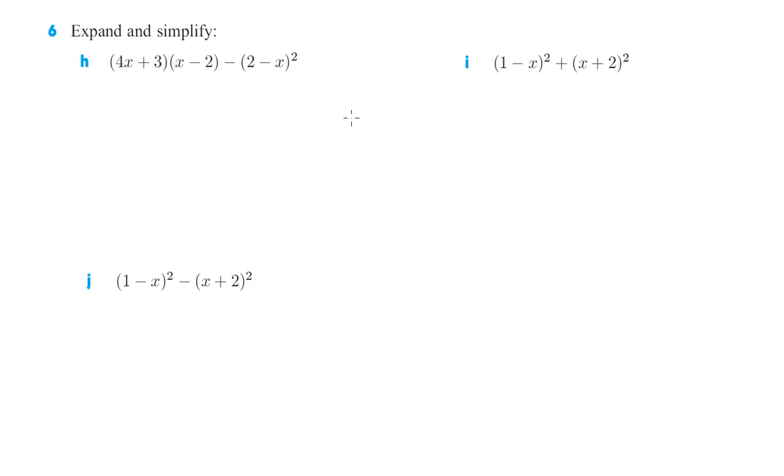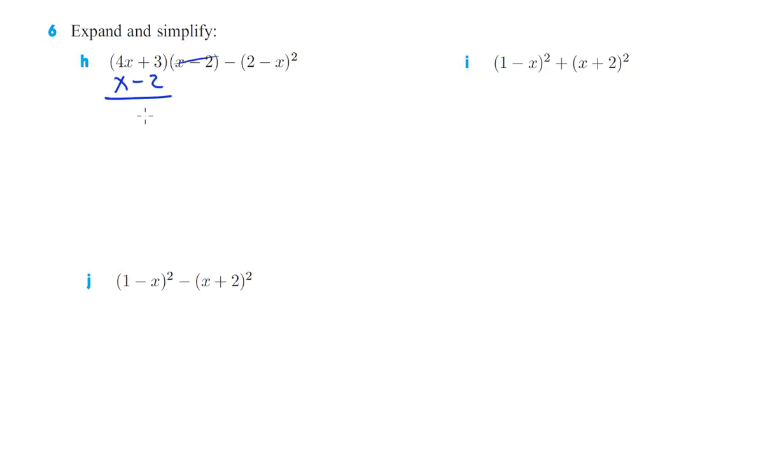Expand and, oh, actually just the last part of 6 here. Expand and simplify. So same thing that we've been doing. We're just going to stack them up. So I'm going to just move this one over here, x minus 2. That'll just give me more space for this one over here.